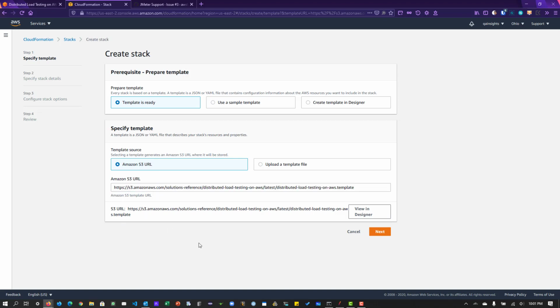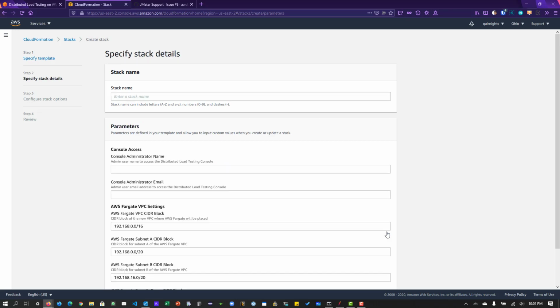By default, you will be sharing a lot of information with AWS, but you can turn it off, but you have to edit the template. I'm going to leave the default values. So just click on next. Here you have to enter two things: one is the admin username and the other is the admin email ID. In the email ID, you will get the credentials for the very first time, and you need to mention the admin username as well.